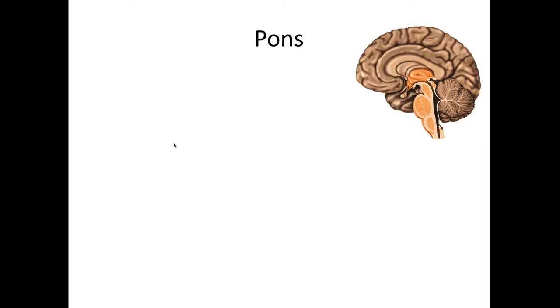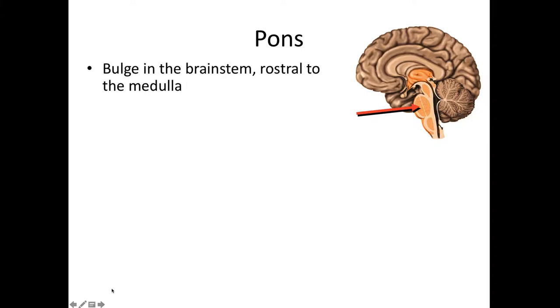Okay, so next we're going to talk about the pons, which is upstairs from the medulla. So there it is. And the pons, similar to the medulla, is a site of lots of central control. So control of everyday body activities that you're not necessarily aware of, but ones which are really important for survival. So let's get to it.